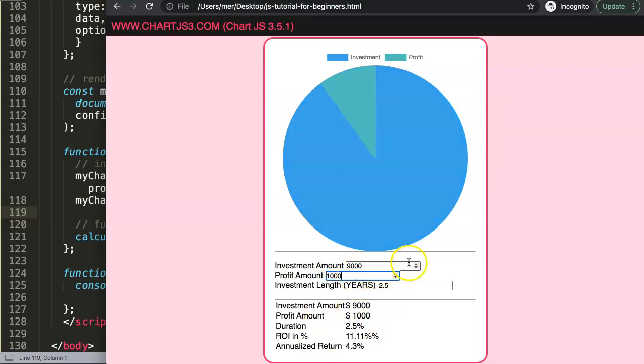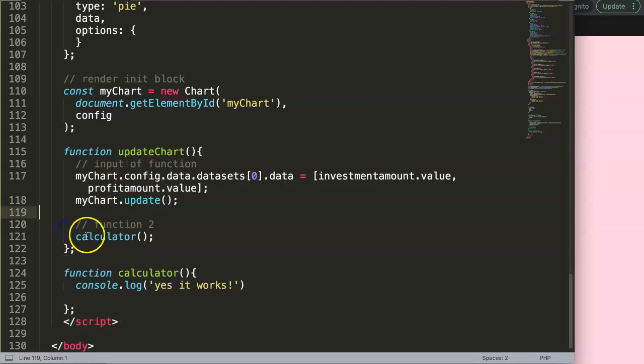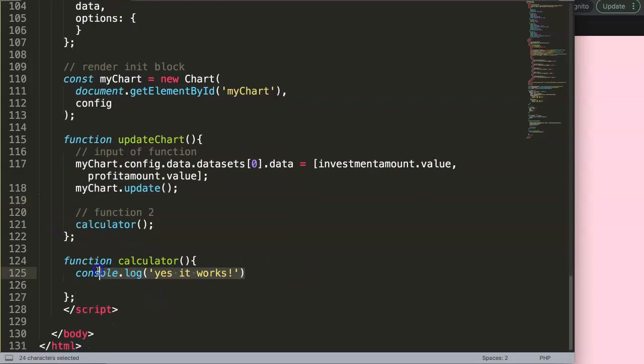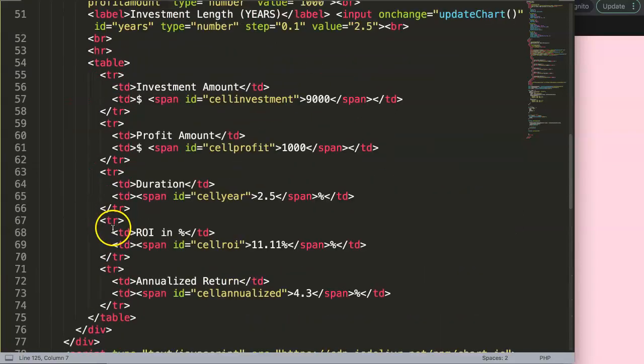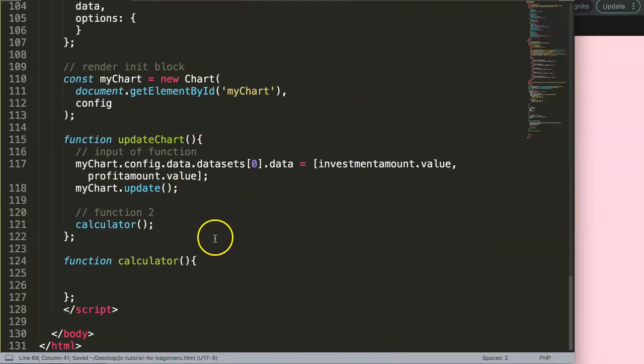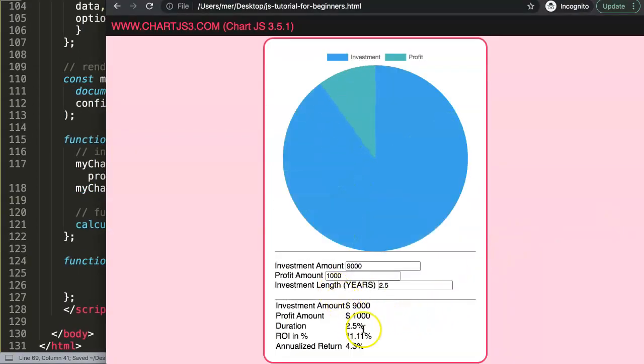But of course, what is still not working is these items here, and we have to fine tune this later on. We get the calculator for the annualized return as well. All right, let's do that now. So we're going to work on this specific part here. The first thing I want to do is just double check the percentage. All right, you can see here the percentage in there. Let's remove that one. So we save that one, or at least we solve one item now. And now let's get this one here, the investment amount.